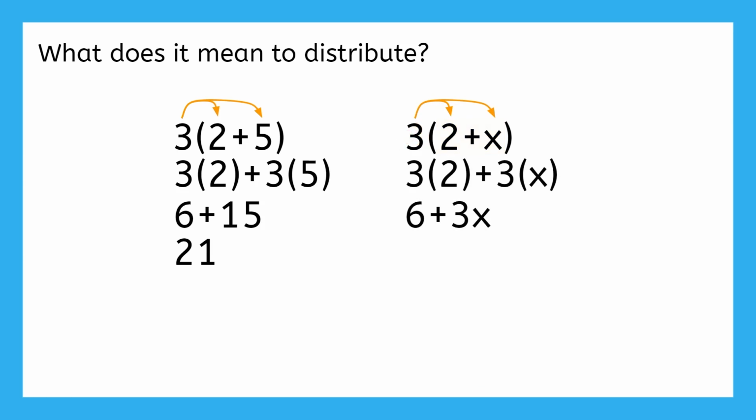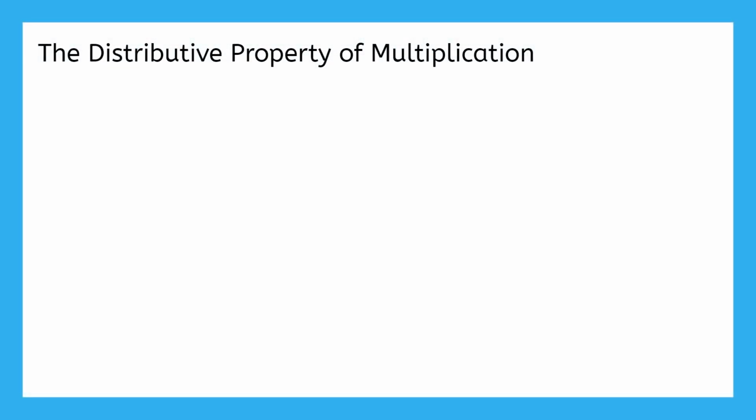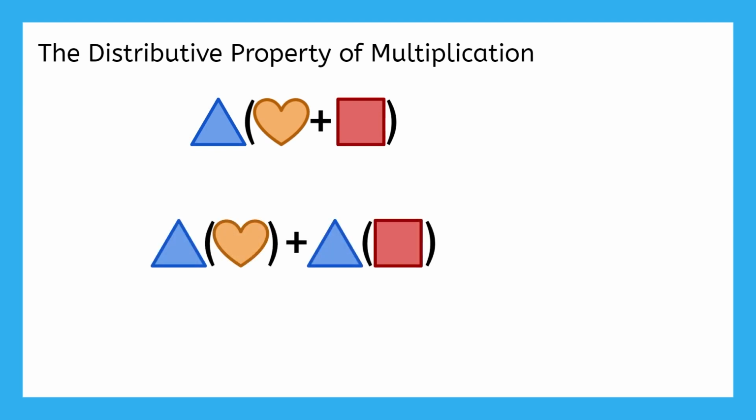Now that we have some context, let's actually start to define what the distributive property means in math. There are 2 scenarios where the distributive property applies in math, and the first is with multiplication. At its core, the distributive property of multiplication says that if you have a grouping that is being multiplied by something, you can distribute that factor and multiply each term from the grouping separately.